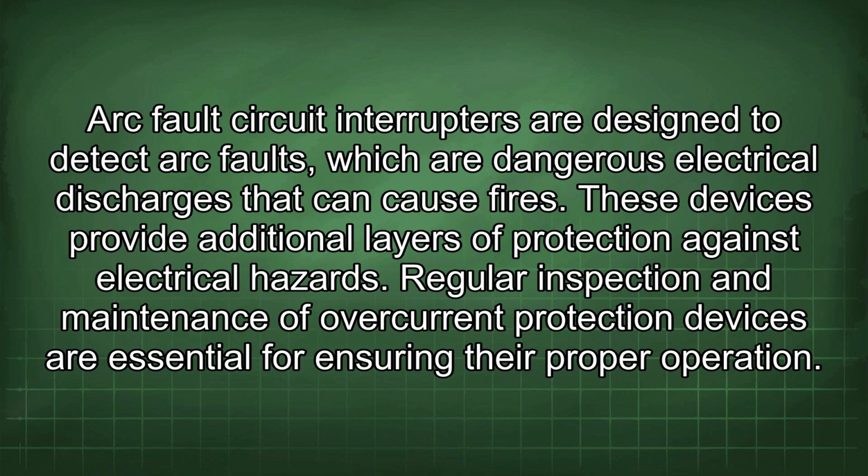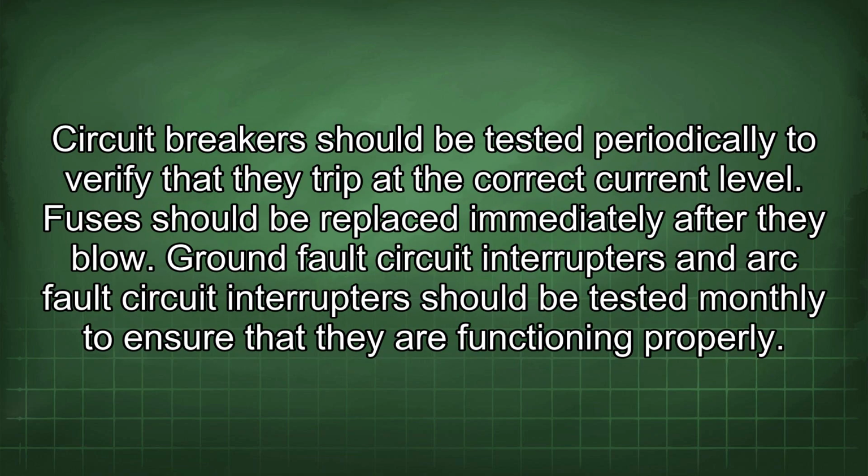Regular inspection and maintenance of overcurrent protection devices are essential for ensuring their proper operation. Circuit breakers should be tested periodically to verify that they trip at the correct current level. Fuses should be replaced immediately after they blow. Ground fault circuit interrupters and arc fault circuit interrupters should be tested monthly to ensure that they are functioning properly.